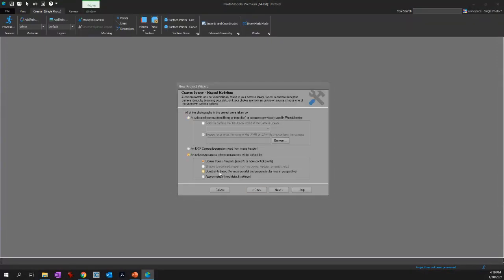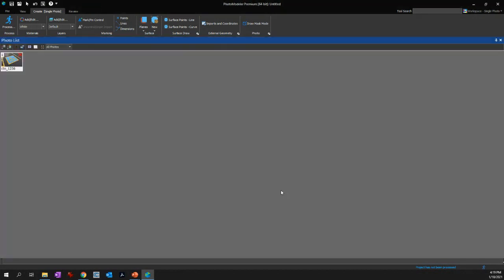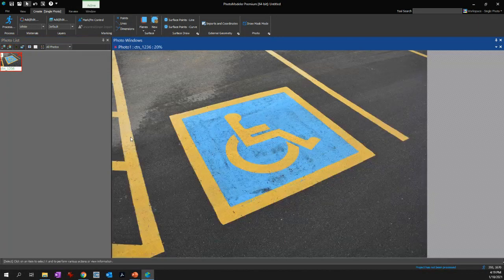And what I'm going to do here, I'm going to fly through this a little bit because I just don't want to waste too much of your time. But basically what we're doing is something called a constraints project. That's because in a normal photogrammetry project, we're going to have multiple images and everything else. And so what I have here is just a single image. I've got this square marking on the ground, and this is what I want to produce as a plane, as a planar object that could be exported in another 3D package.